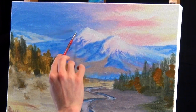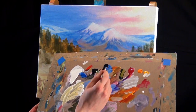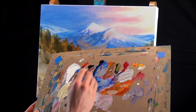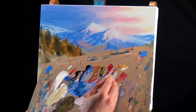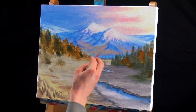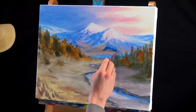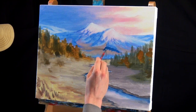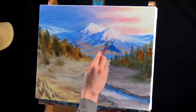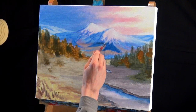So we just want a few of these textures right around this area. Then what we're gonna do is pick up some more cerulean blue and now some prussian blue. And pick up a little bit of sap green. And some more prussian blue. We want this to get a little bit darker, a little bit more green, not too green though. And we need to find the color of these trees down below here. And that's close to about right. We'll keep going with this color. I'll just fill in all these blue areas, these darker blue areas with this color to kind of define these trees.